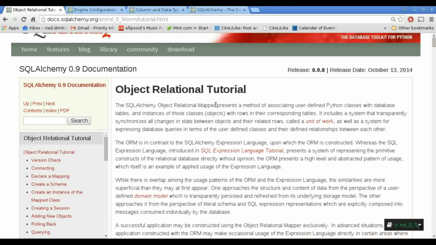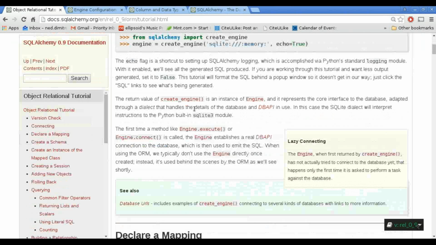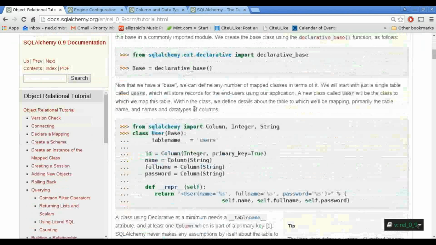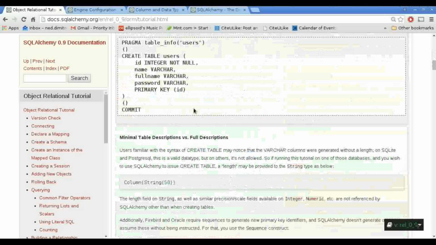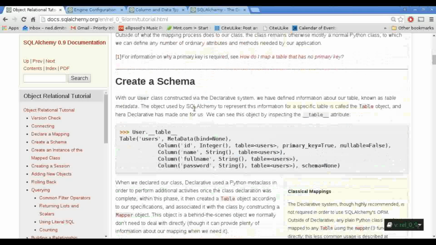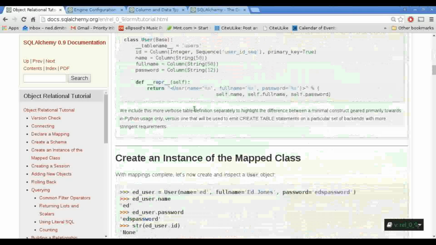So SQLAlchemy is tremendously useful, but also highly complex because it has a tremendous amount of flexibility that lets you do essentially anything that you want to do in SQL, but in Python instead. So just some things that might be useful to read is the object relational tutorial. It has all kinds of information here on creating different kinds of engines, defining these classes that are basically your various tables, using schemas, and so forth.